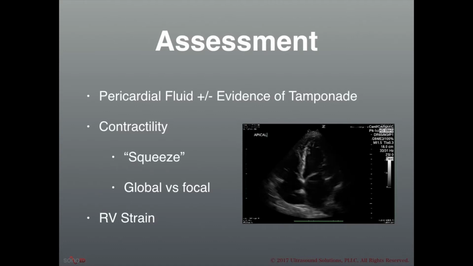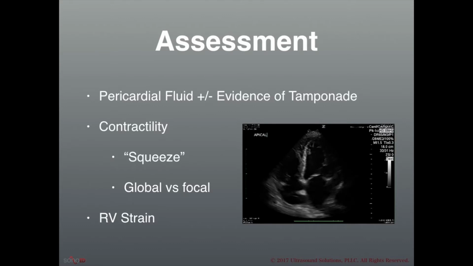To evaluate the squeeze, again, we're going to look for the contractility of the heart. And often what we're really focused on is the contractility of the left ventricle itself, because that's what's going to generate the cardiac output. And often we're talking about global contractility, meaning the whole heart, but sometimes you may speak of just one chamber, such as the left ventricle, or you can really even have a regional wall motion abnormality, which is a little bit of an advanced topic, but I'll show you what that means a bit later in this presentation. And then lastly, strain.